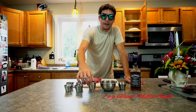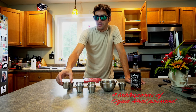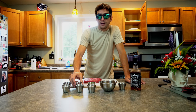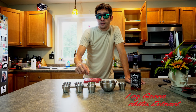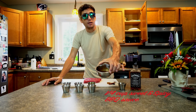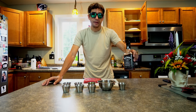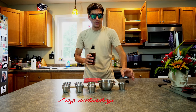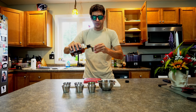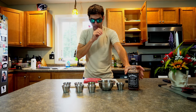We've got our ghost chili paste, crushed red pepper, Cajun seasoning mix, Azu sauce, sriracha sauce, green chili extract, and a sweet and spicy barbecue sauce. And last but not least, the Jack Daniels, the whiskey part. It's about one shot of whiskey for this recipe. So that's the ingredients.